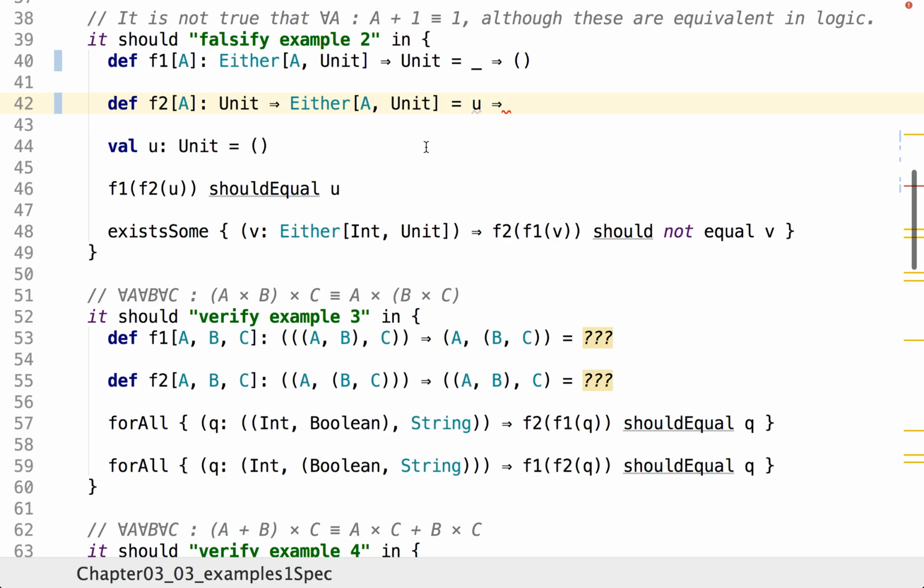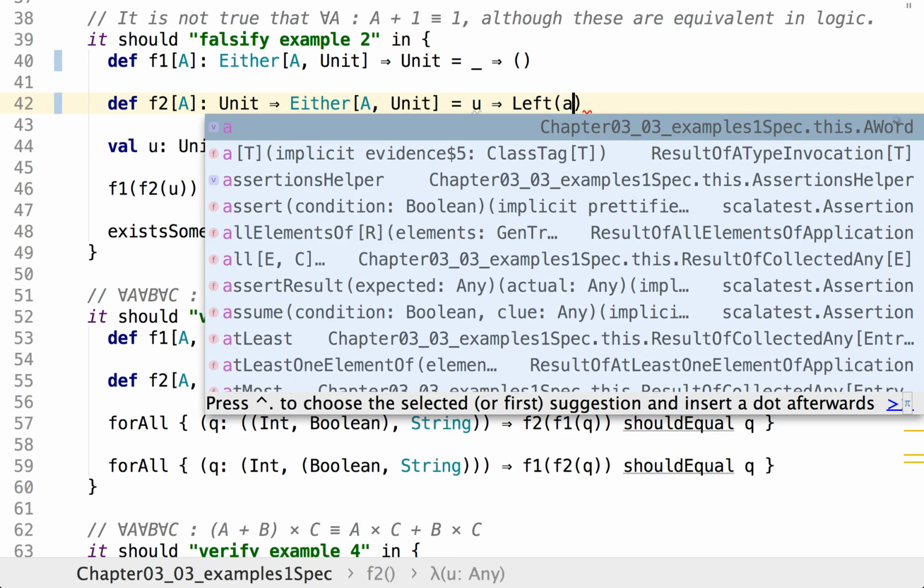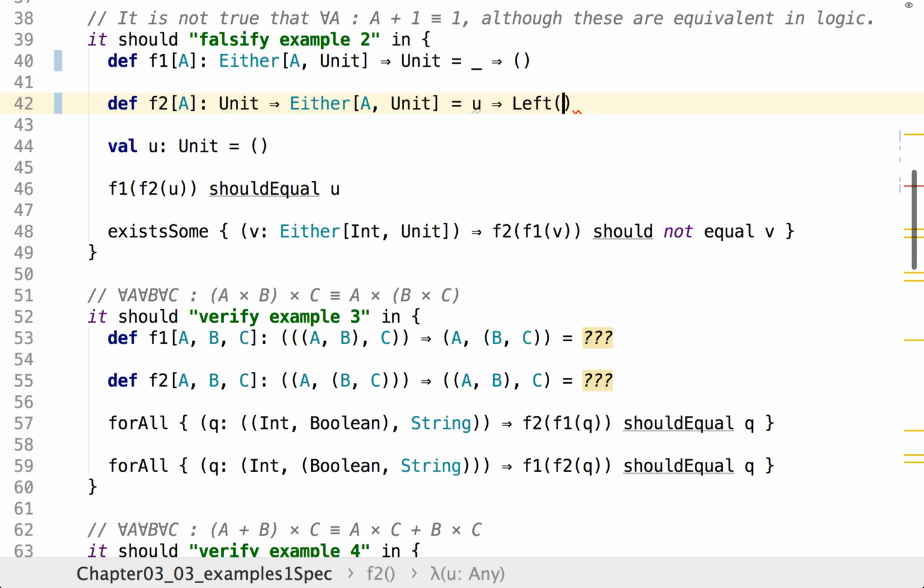Now, what would be a left of a? I need some a to get a left of a. So I could say left of some a, but what is this a? Actually, I don't have any values of type a. So I cannot possibly produce a left part of the disjunction. I must produce the right part, and the right part has the unit value.